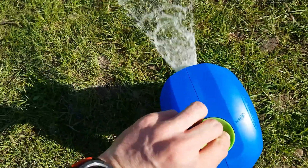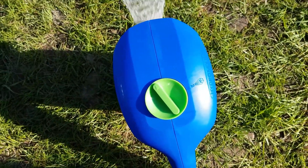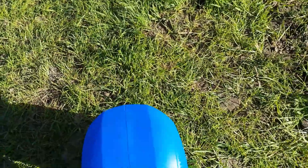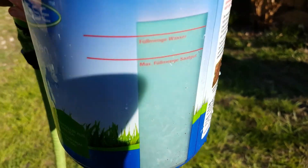The spray-and-stay technology that the system utilizes enables the seed to take in more water than it would have otherwise. This enables you to have a lawn that is fuller and more attractive in appearance. Additionally, it is not affected by either extreme heat or extreme cold when it comes to its growth.